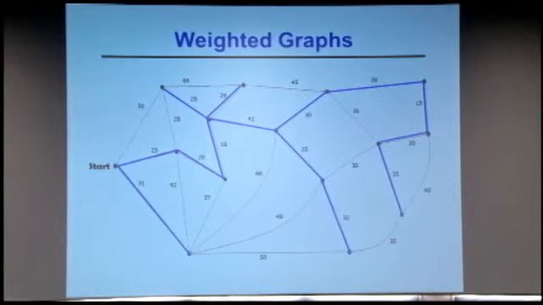How is your tree different from my tree here? So my tree, as you start adding weights to the graph, you start seeing that sometimes the most obvious answer isn't the best answer. If you look at this part of the minimum spanning tree, this vertex I'm pointing to here, I could have visited it by going from this vertex to this vertex, paying a cost of 36, or from here to here, paying a cost of 30. But if I wait a little bit until I reach here, I find that I can visit it at a cheaper cost by going from here to here and paying a cost of only 20.